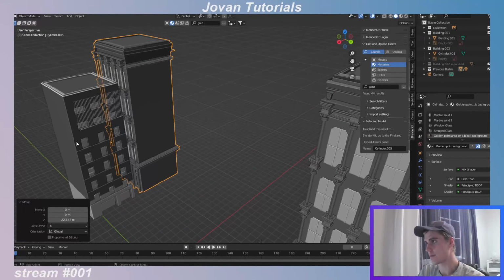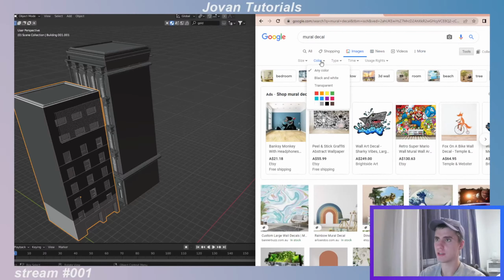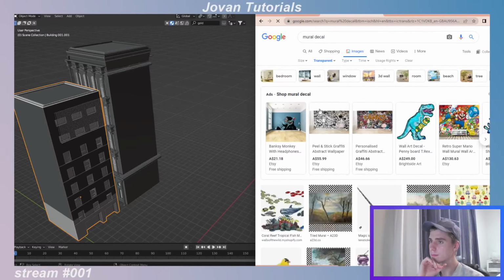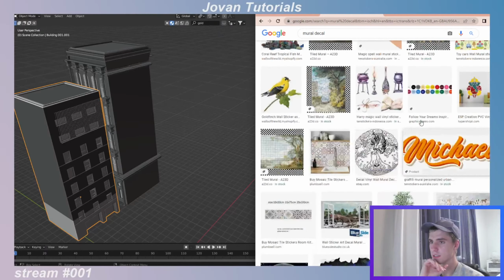Look at this, some murals, decals. I want them to be transparent though. I want to be able to stick some of these things, some wall art. Let's just go. Look, graffiti, wall art, design. Creative Commons.